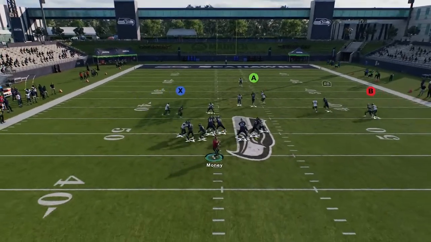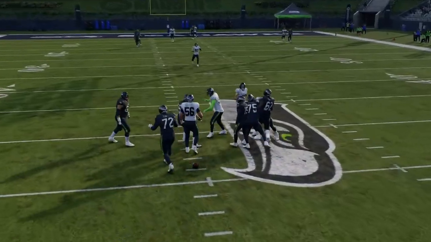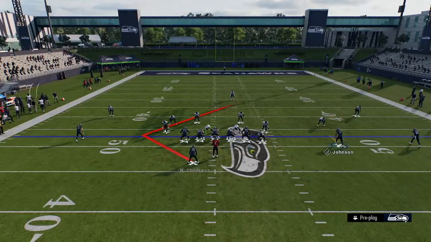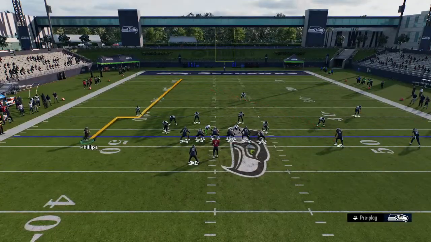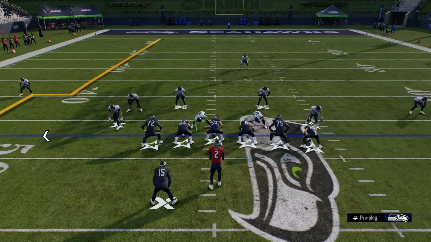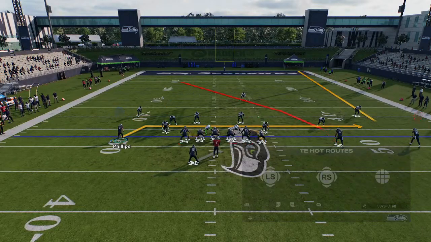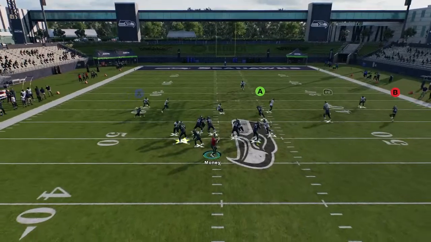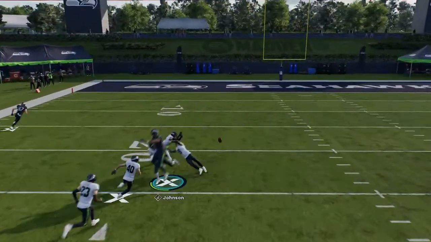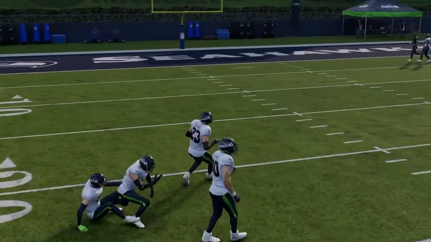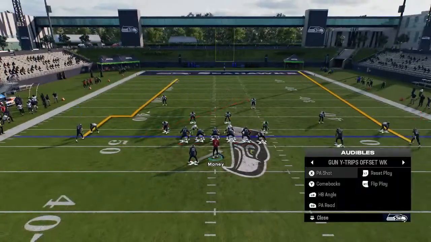Again, it's gonna be man again, so I have my drag. There we go. Again, Colin Johnson's only 87 speed, but if you have anyone faster, they're gonna fry on that.